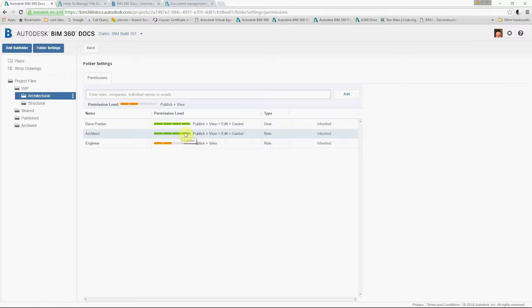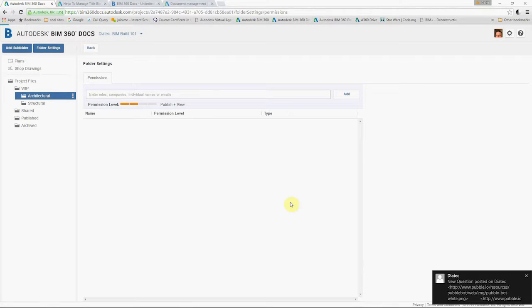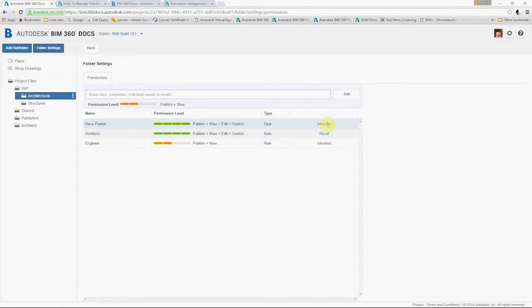On the right hand side there, you'll notice that as I'm moving across the bars, you have the ability to reset, or you can leave the permission set to inherit. Inherit means that the permissions have been set by the top level folder. So one of the things to be careful of when you're assigning permissions, if you want the permissions to be specific, is to make sure that you either remove the permission from the top level and assign it to the relevant subfolder, or leave it inherited.